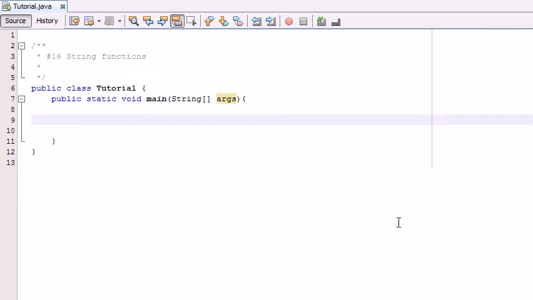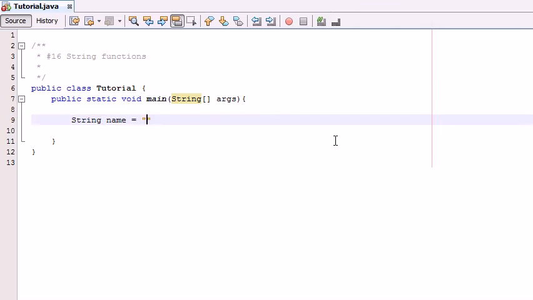In this tutorial, we're going to be going over string functions. As you probably have already seen, the string isn't actually a built-in Java keyword. It doesn't highlight in blue, and it doesn't follow the convention of staying in lowercase. String actually has a capital letter, and that's because the string is a Java object, and as such, it has its own methods that we can use.